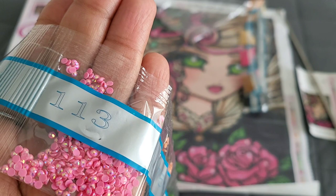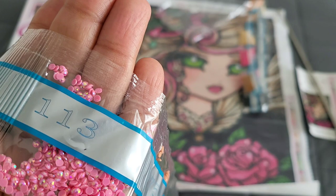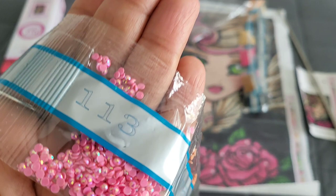Now, if you're new to diamond painting and you don't know what an AB is, don't worry, Miss Coffee got you. AB stands for Aurora Borealis. It's an iridescent coating that is put on the drills to make them sparkle just a little bit brighter. When you lay them down on the canvas, it will make the drills laying next to it sparkle brighter, as well as pick up the colors from the drills next to it. So if one's out here shining, we all out here shining, you heard. So your first AB drill is going to be 113.